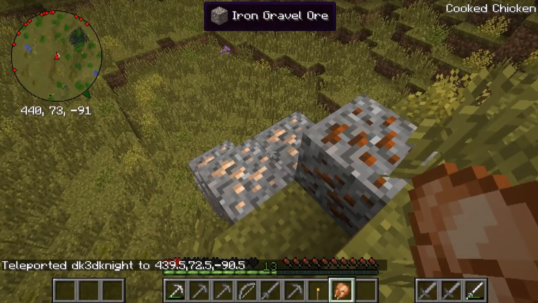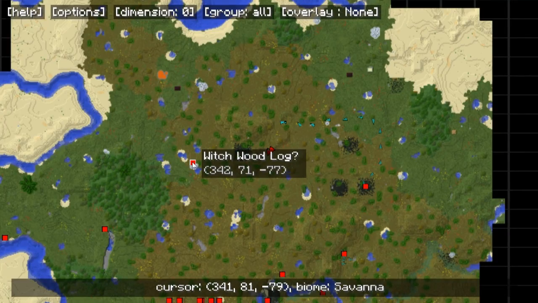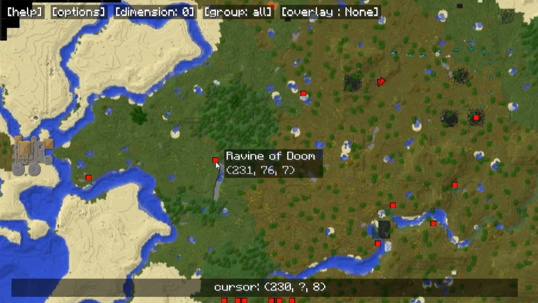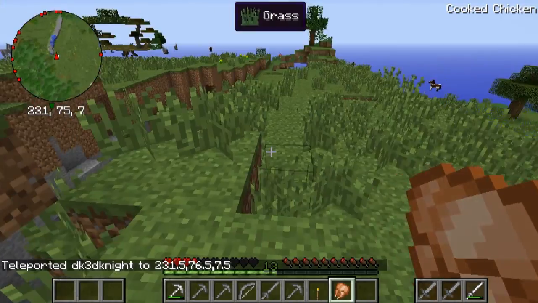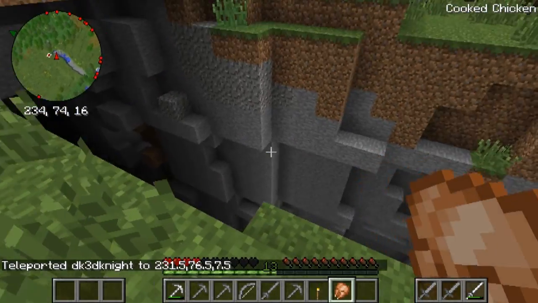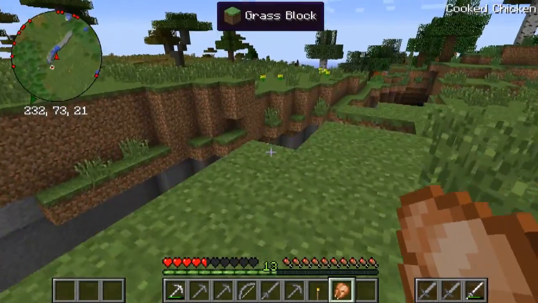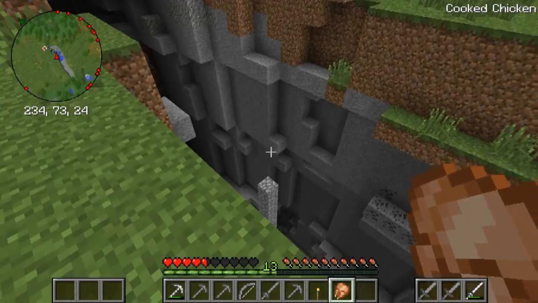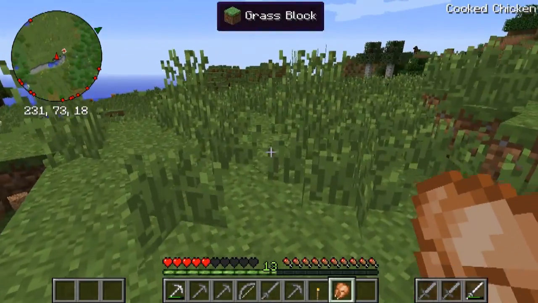This is some more of that metal gravel. It's tin and iron. This is Rampager's Ravine of Doom is what I called it. We got a lot of material out of that, a lot of iron. Nothing too special though. Mostly iron and stuff like that.